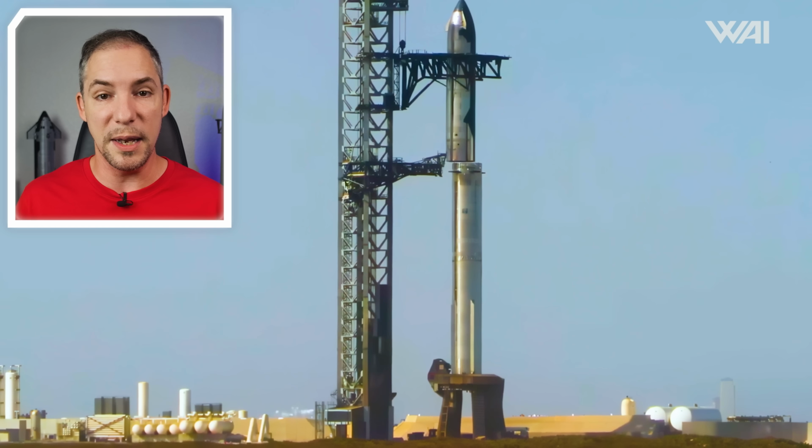This is the kind of milestone that shifts momentum and forces you to refresh your perspective on SpaceX's pace and cadence. While the OLM was being lifted into place, Ship 35 conducted another static fire attempt. This time all 6 engines burned for the full 60 seconds with no errors or weird colors.